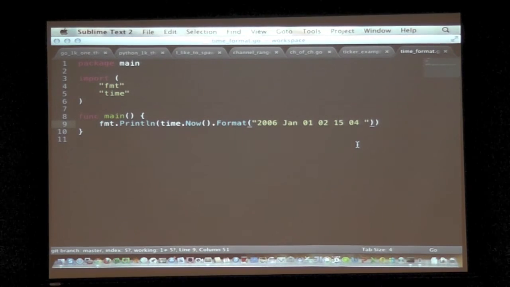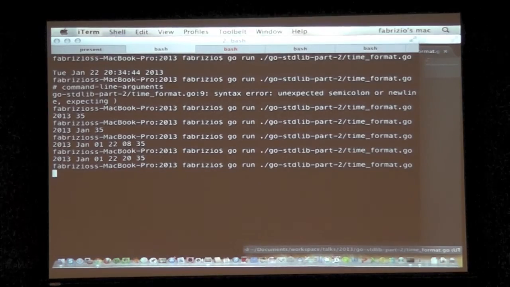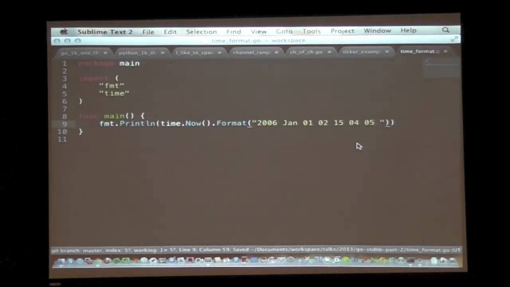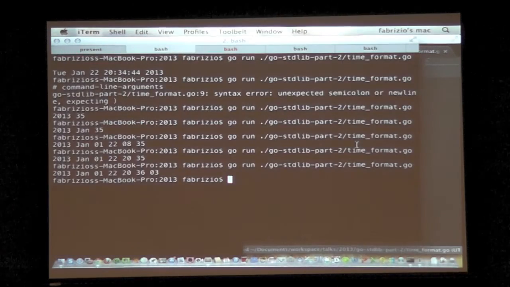It's only for the 3, right? 3 or 15. Then 4 is the minute, 5 is the second.